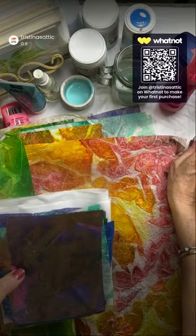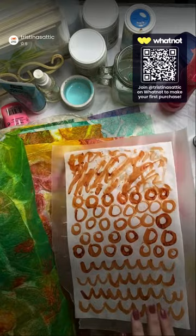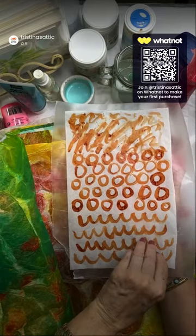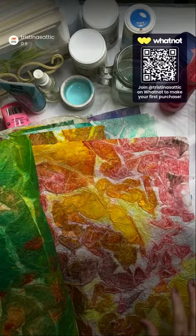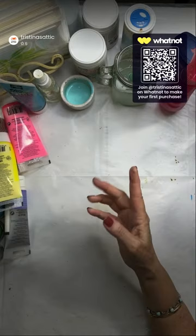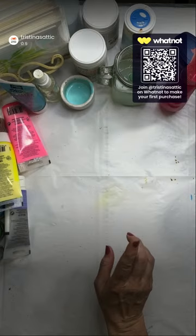When I did this one a little bit earlier, using a brush and the same kind of fluid acrylics, I did it on top of the palette paper and then transferred it over to wax paper because it wasn't very wet on the bottom and I could transfer it easily. However, the ones that get really soppy that I just showed you need to go on top of a piece of palette paper, because the palette paper is heavy enough that the colors will not go through. And that's what you're looking for. You don't want the colors going through. Oops, I'm knocking stuff over, of course.